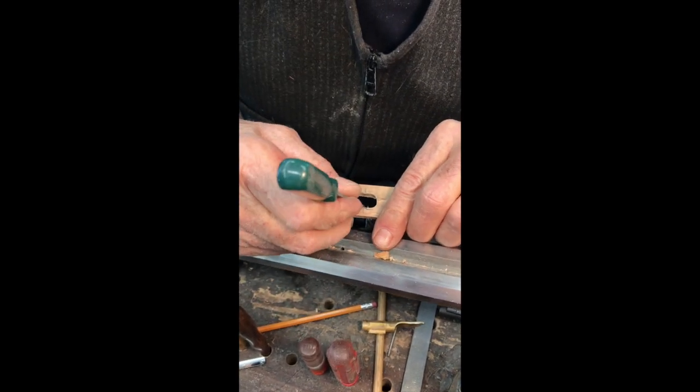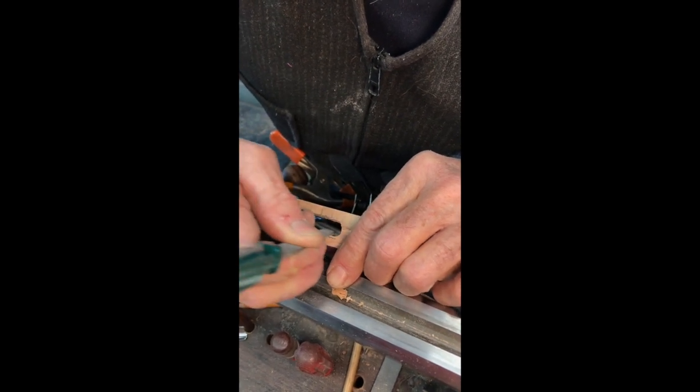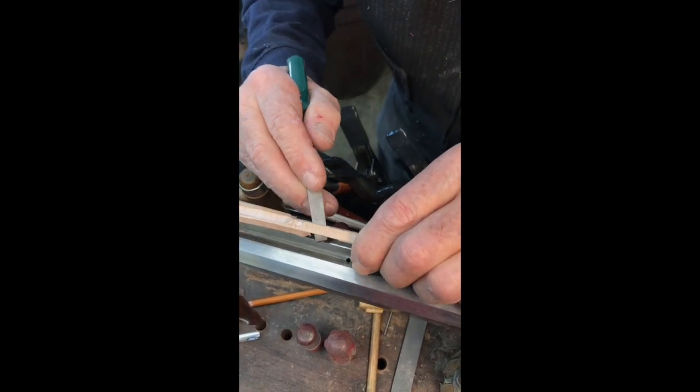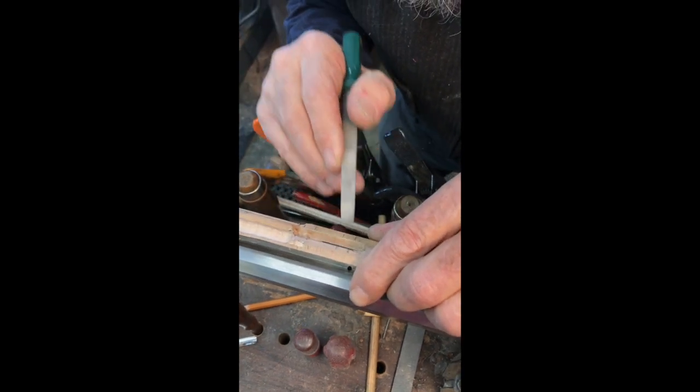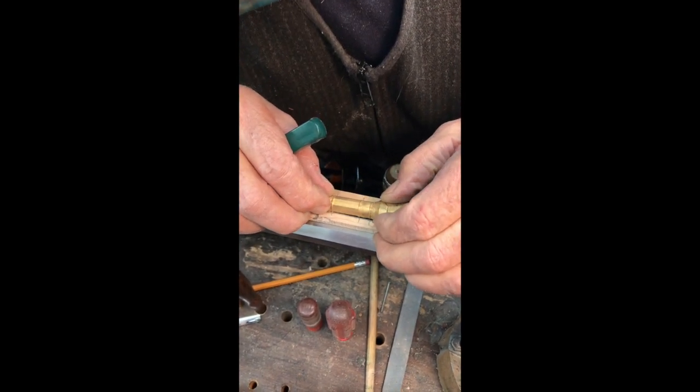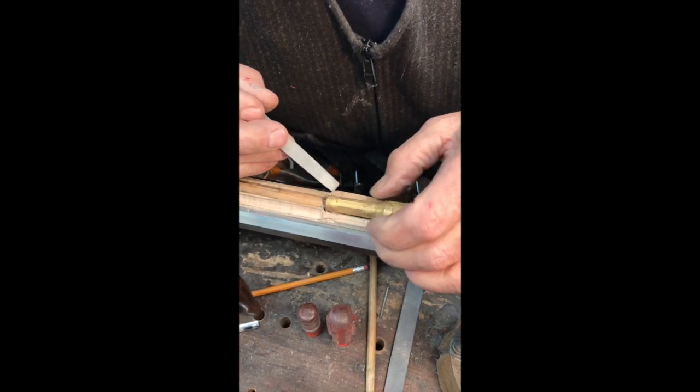So I'm just going to take this very small file. That wood is so thin there on that edge. It's easy to go too far. So you want to sneak up on it. Try that in there. So, it's a little better. A little off in this corner.